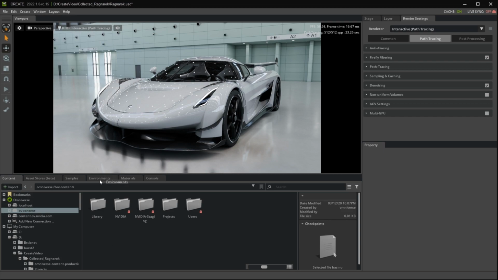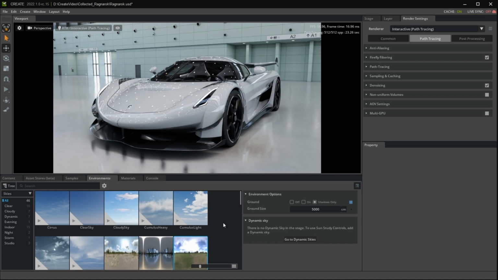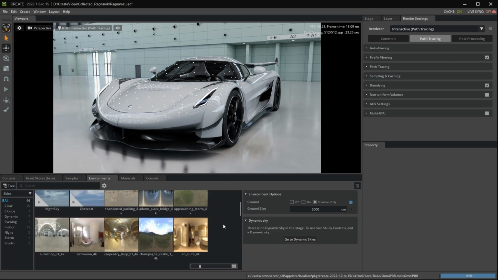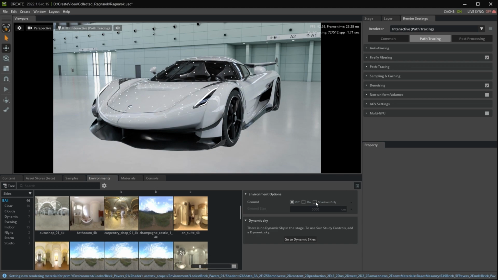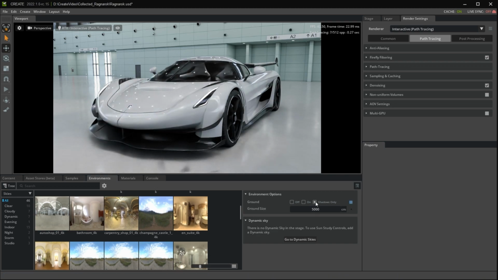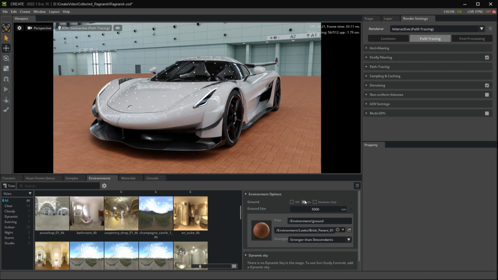Down here, you'll notice there's no longer a sky browser, but an environment browser. This still lets you pick various HDRIs, but now we've added the option with the matte rendering feature to add shadows directly under your object in an HDRI. So you can instantly have a very beautiful render, which is simply an HDR dome light. You can also put a flat ground plane down and put whatever material you would like on it, and this will scale the UVs appropriately based on the ground size that you're selecting.